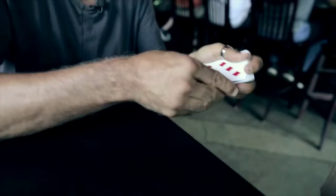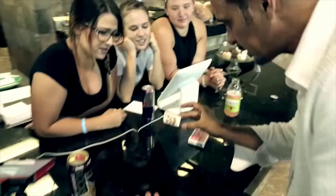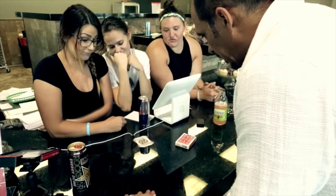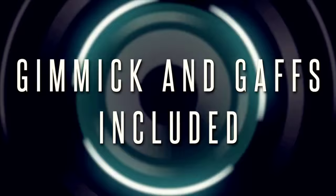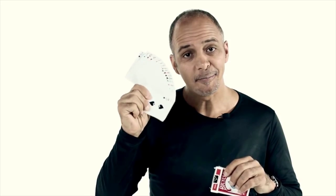Seven of diamonds? Watch. Done. The card that you named is the only one that's completely spun. That is so crazy. Until I do this — spin again. Watch right here like breakdance and watch. Put your finger on it now. No, it should be done. Oh my God. My name is Gregory Wilson, and I'm here to teach you how to take your cards out for a spin.